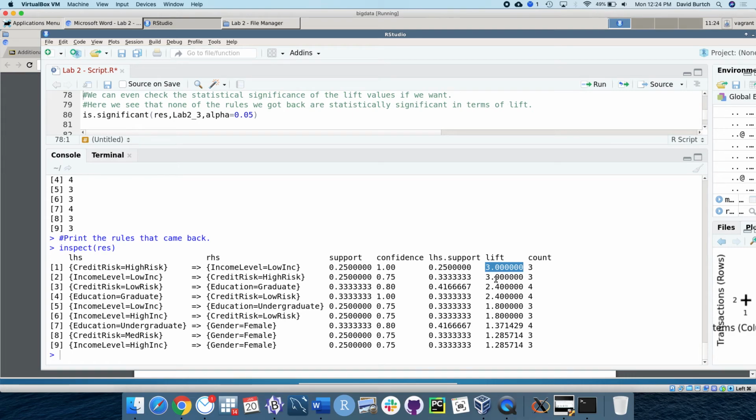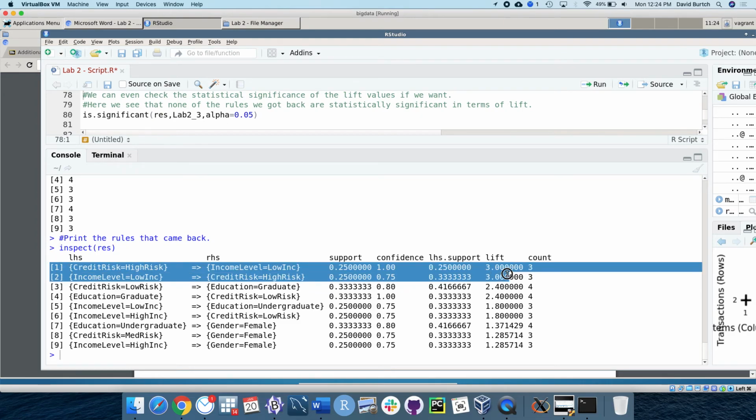So remember that lift, if you flip the rule around, the lift value doesn't change because it's all based on support values. So this is exactly just the same rule inverted. It doesn't distinguish. Notice the confidence is higher with the first one though. So you might have a slight preference for the first one over the second one, right? Something about possible ordering, what's causing what. They both have support of 25% in the data. Okay, so either one of these rules would be fine.